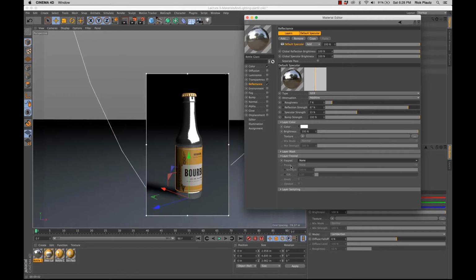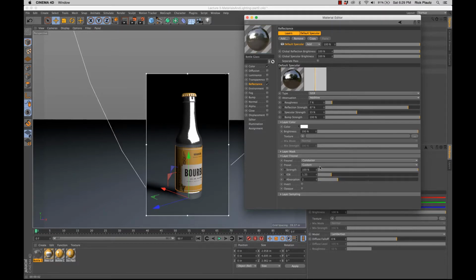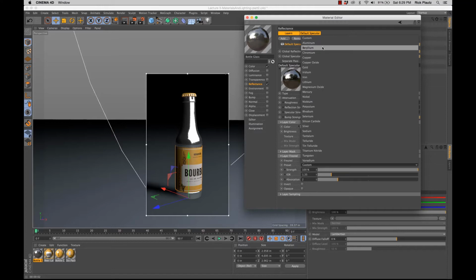So layer Fresnel is a really useful way to add some more realism, and there are two different types of Fresnel: dielectric and conductor. Now conductor is metal. These are all metallic Fresnels. So when you have chrome or silver, they have specific refraction settings, and these are all presets for those settings.